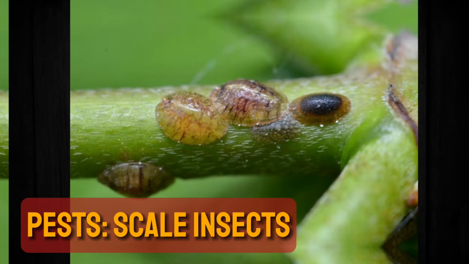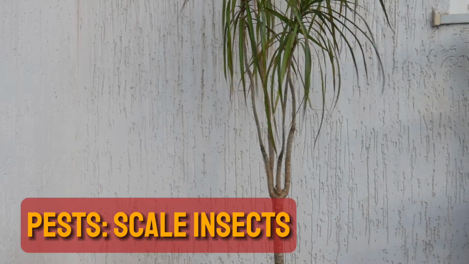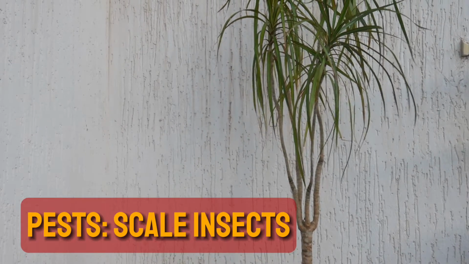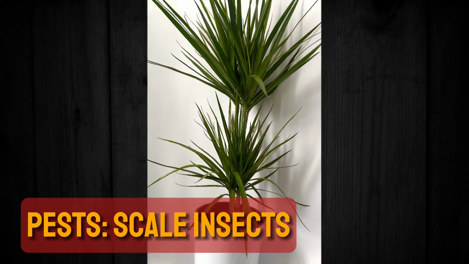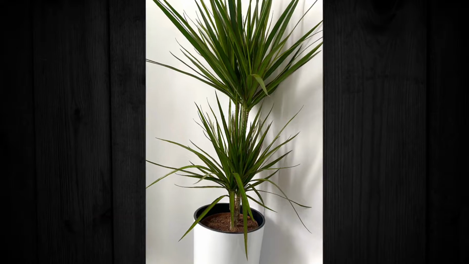Scale insects. Common pests of houseplants, scale insects feed on the sap of plants. The bodies of scale insects can have soft shells or armor. Scale insects leave behind honeydew after they eat, which causes black, sooty mold. Nests of eggs or big groups of scale insects are additional signs of infestations.